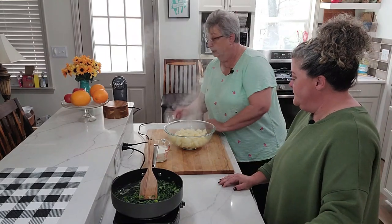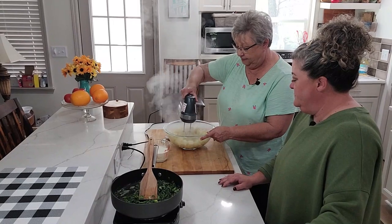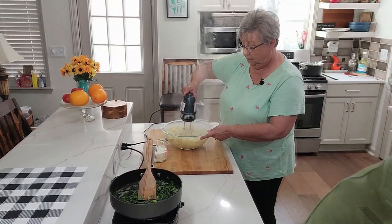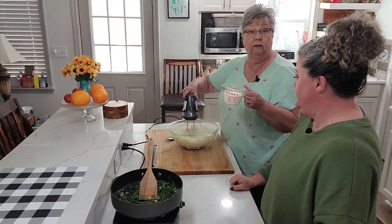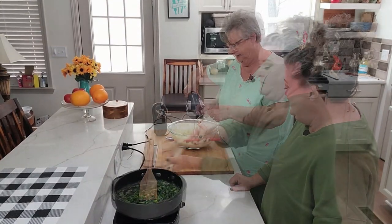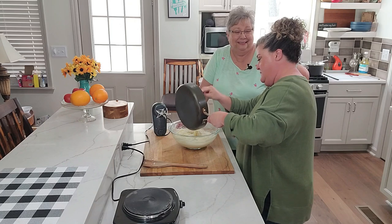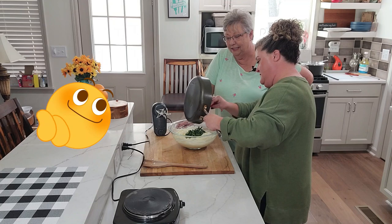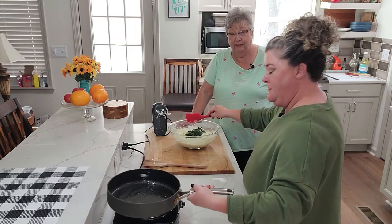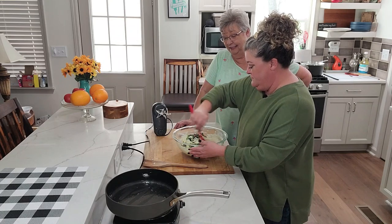So we're going to cream these up — y'all forgive me with the noise. Let me get this creamed up and then we'll come back after they're finished. It won't take but a minute. Okay, I'm going to pour the cream in — we've got one cup of heavy cream. All this butter and then the heavy cream. Now look at that: that's a full stick of butter, a cup of heavy cream, three cups of baby kale, and four medium to large russet potatoes. And that's it.